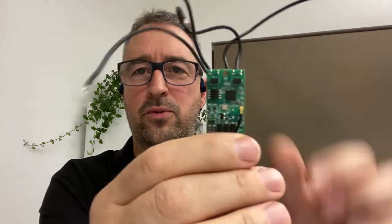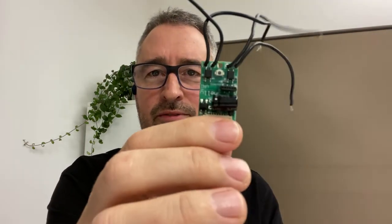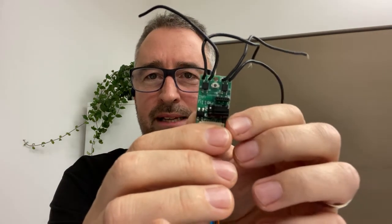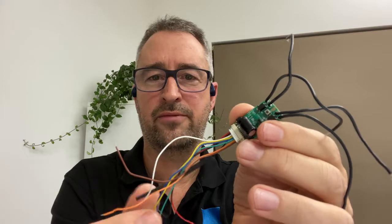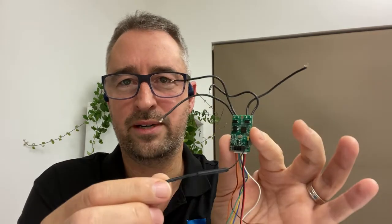It's got components on both sides of the board - the processor on the back and more components on the front. It's got a reset button, and all the cables are on one side which can be conveniently unplugged if needed. The first thing I really like about the Shelly Uni is the external antenna. My pump unit is about 25 meters away from the house with the router, and a normal ESP32 I tried wouldn't reach properly. This external antenna works much better, and you could even plug on a larger antenna to increase the range further.